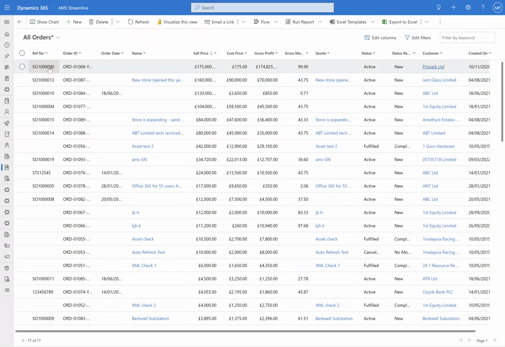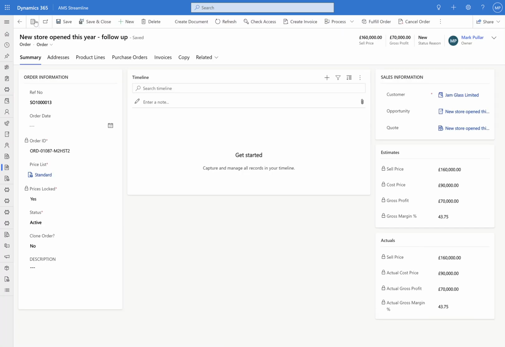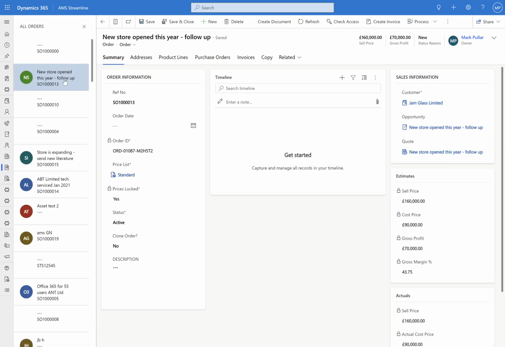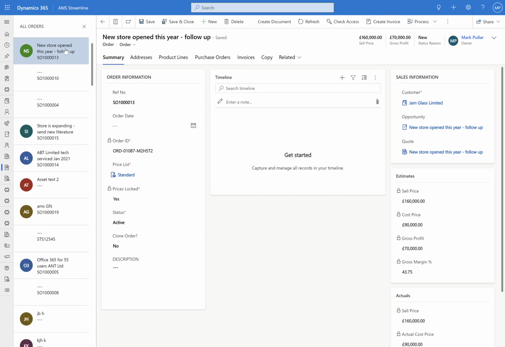Okay, we can see that we're going to start with this first order here before we jump into order 13, then order number 10. So if I click through onto, let's say, order number 13 first, and then open Recordset, I can see that it follows that same sequence. So I've got the first one up at the top, but I clicked onto number 13, and then got number 10, number 4, number 15, and so on in descending sell price order.